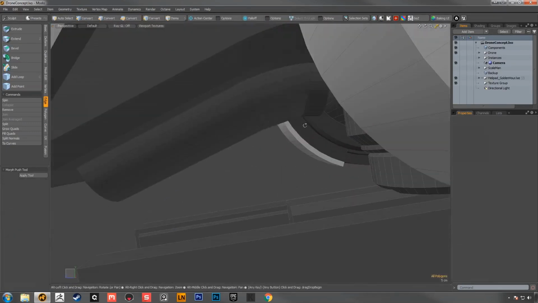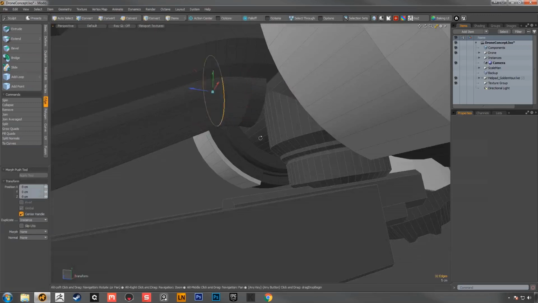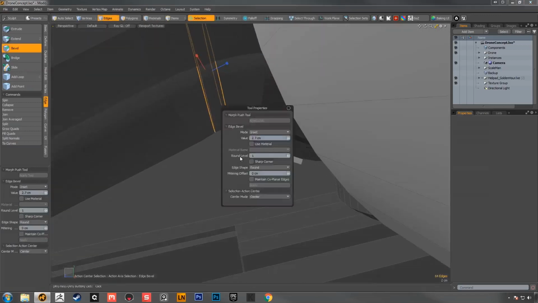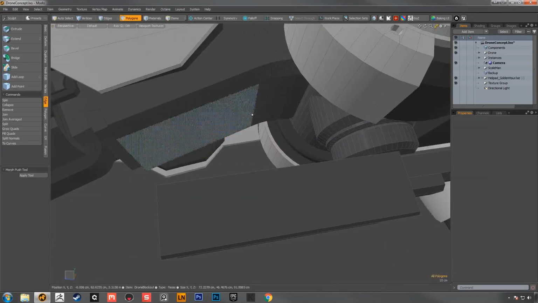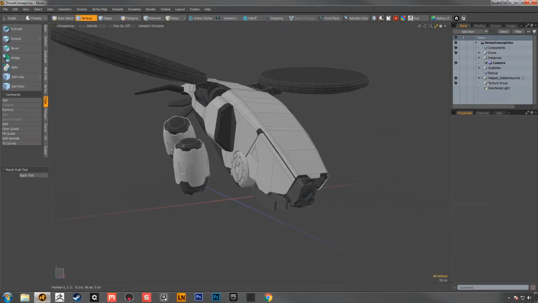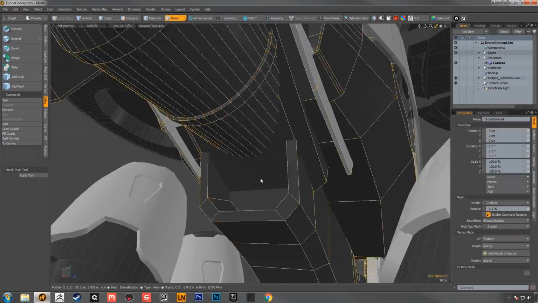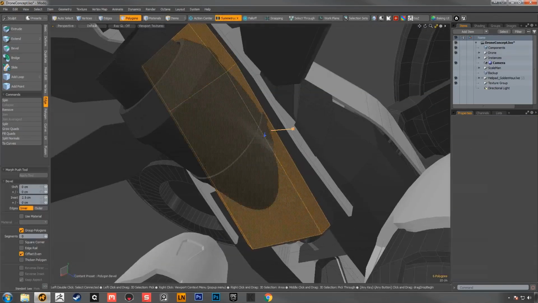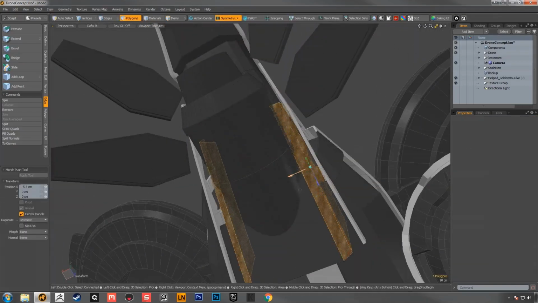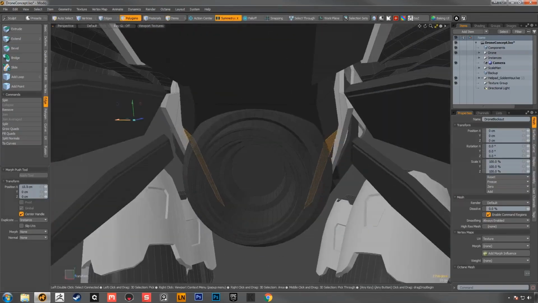So what it's doing is adding extra interest underneath, but it's also taking away from the panel work that I spent time on around the gun. By not having that strong silhouette on the panels sticking down on that corner, I'm starting to lose some of the storytelling in my design, which is why that element I was just messing with is gone, because the idea is nice, but it doesn't mean that it always works.